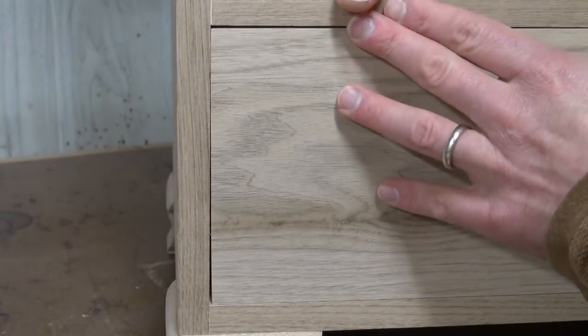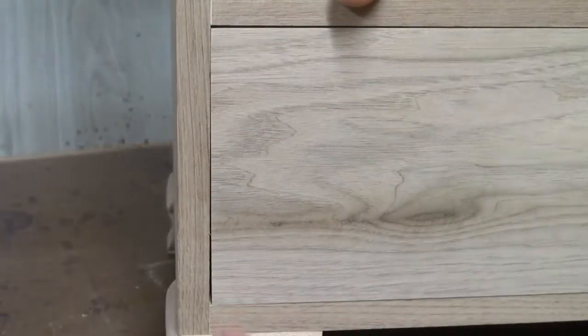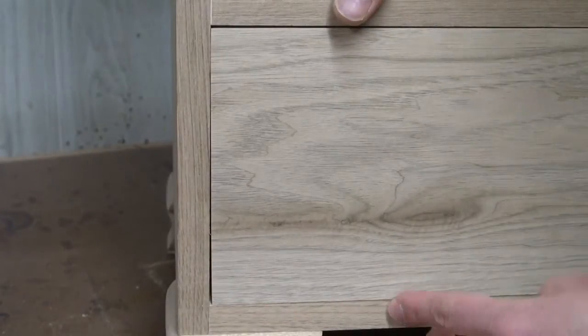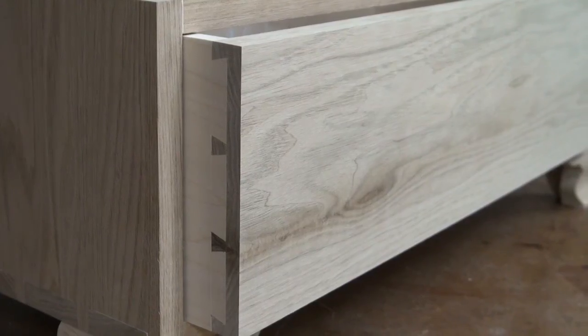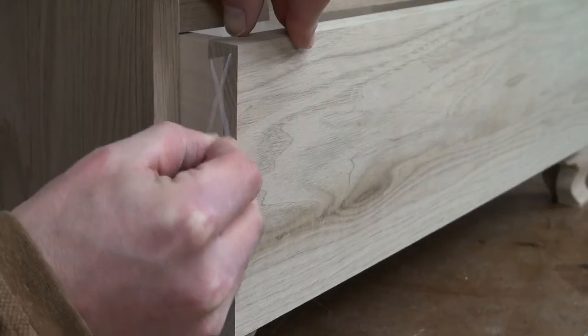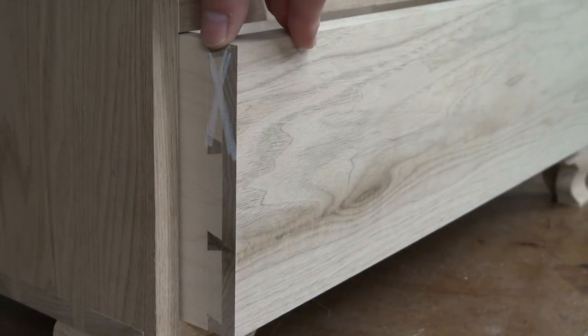In fact, if I push the drawer all the way to the left so that the top is touching, I still have a fairly good sized gap at the bottom. So I need to clean up both that bottom gap as well as straighten out this side gap. I'm just going to go around to the side here and make a mark in this top corner to remind me that I need to remove some material from that top side.